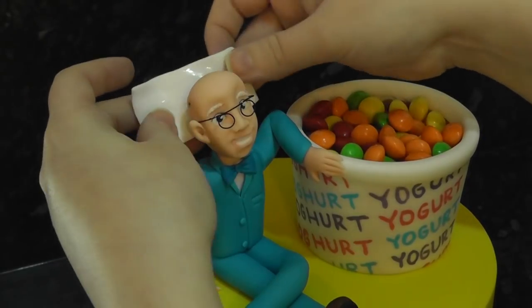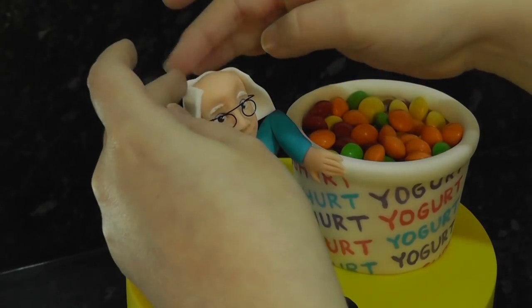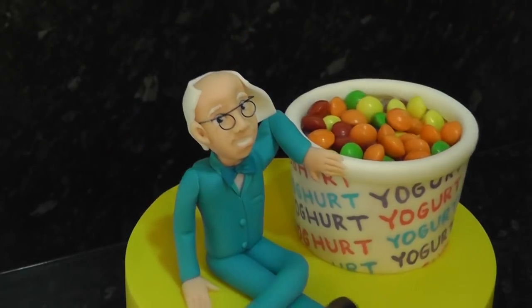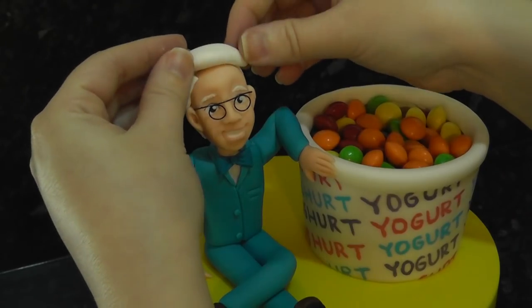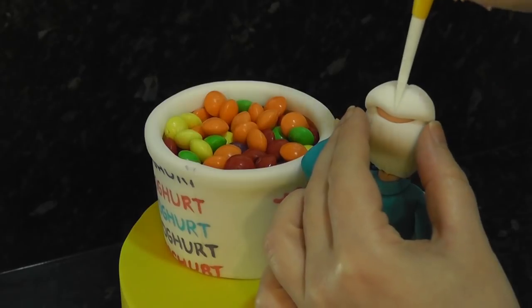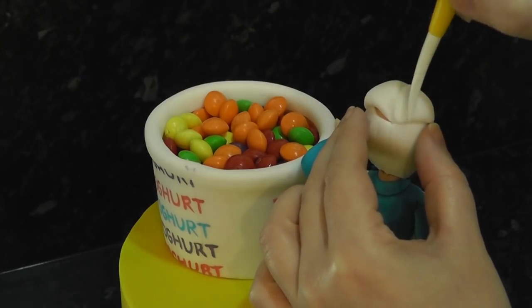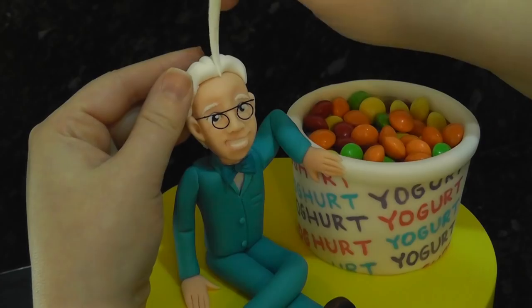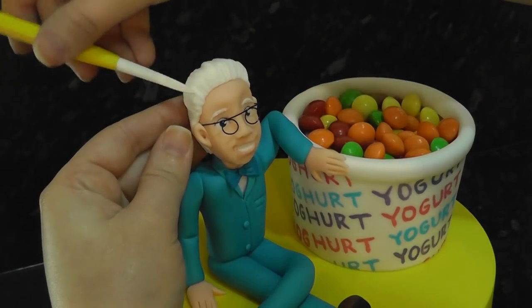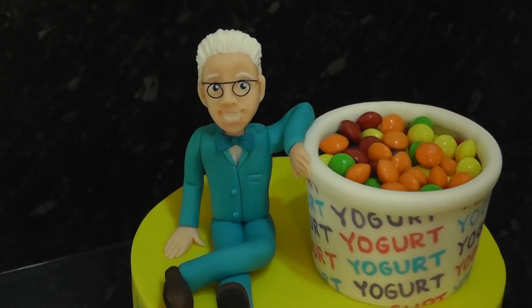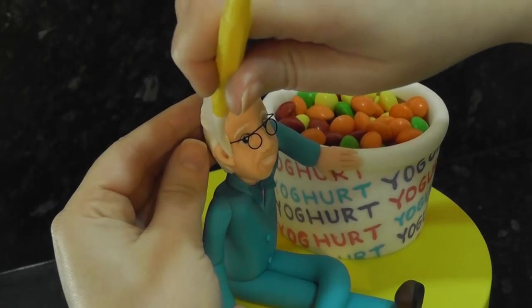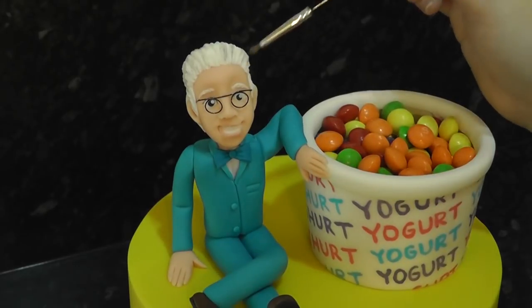Cut a rectangle of white paste and wrap it around the back of the head securing it at the top. Cut off the excess flaps until they are level with the back of the ears. Place a fat pointed oval across the top of the head. Don't worry if there's a gap, the paste will push down to cover it as you rock it from the front to the back. Then add lines to the front and merge the hairline with the forehead. Tiny sausages of white in front of the ears make sideburns and they will also secure the glasses. Water down some black paint to make a grey wash and paint the hair.